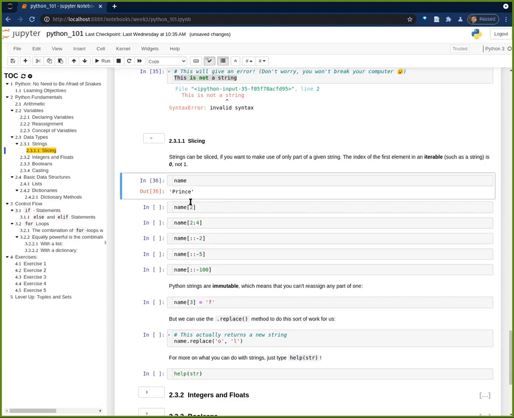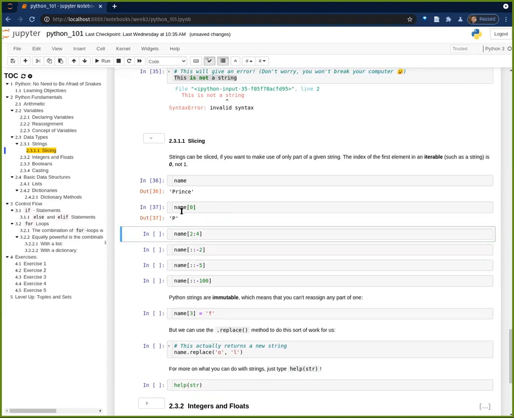We have prints, okay? If I wanted to get a certain character in there, I can put in the square brackets, and we actually start counting with zero. So if I wanted the first letter of this string name, I can do name, square bracket, and then zero, and that will give me the first letter. If I want the second letter, I would just put one here. If I wanted the third letter, I put two. So know that it does count from zero. If you're coming from a programming language, you're probably familiar with counting from zero. If not, it's maybe a little bit different, and you can adjust your mind. But this allows us now to pull out specific parts of the string. Okay.